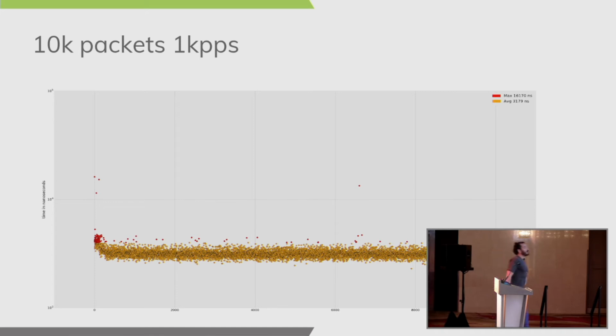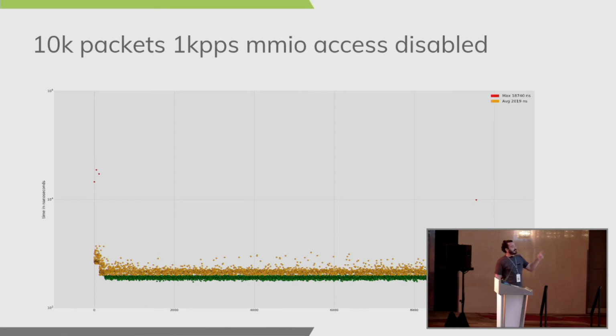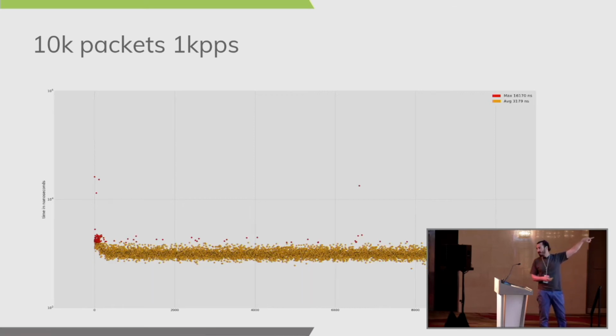So this is a graph. I don't know if this is showing up. This is time in nanoseconds, and these are the packets that you receive. This is 10,000 packets at a 1,000 packet rate. The red dots mean that the latency is above five microseconds. The yellow ones are between 5 and 2 microseconds, and everything green is below 2 microseconds. As you can see, there's no green here. And on this slide, this is with the MMIO accesses disabled. The graph got a lot better here. You still have some random red dots on the jumps in latency, but compared to the previous slide, you do have many packets below 2 microseconds in the time they need from the kernel space down to user space.